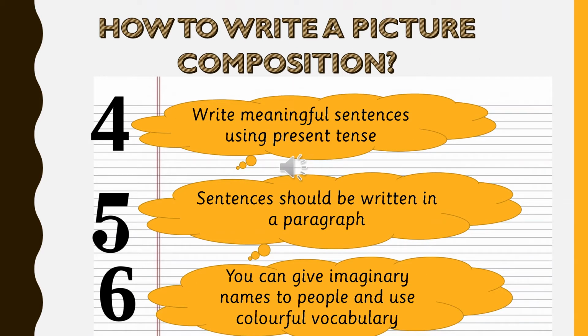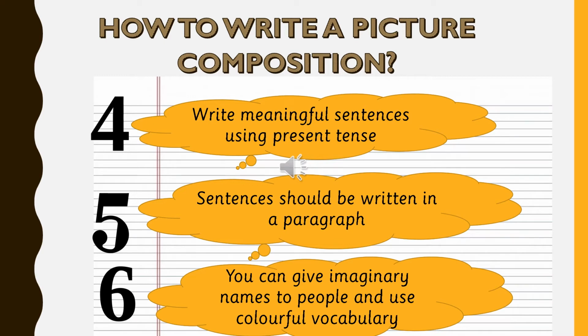Now that we have understood that we are supposed to question ourselves looking at the picture so that we can get sentences to write the picture composition, remember that your sentences should always be in present tense. Your picture composition should always be in present tense because the picture that you are writing about is right in front of you. That is why you will always use present tense.